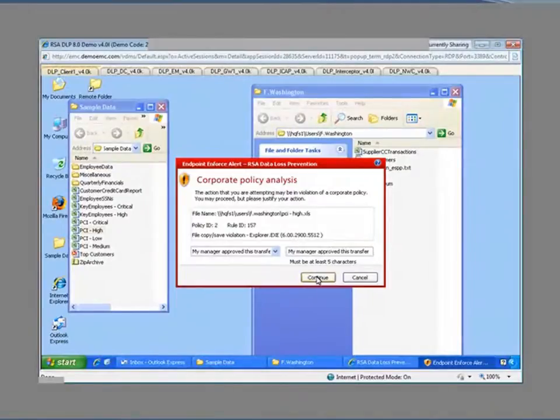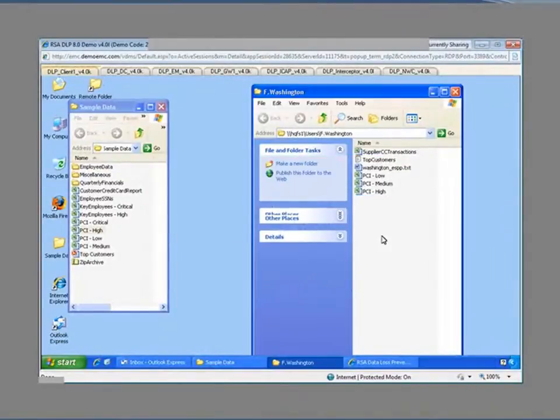So now I can finish my report. The data was not just blocked outright, so I can still be productive, do the things I need to do, but also while handling our sensitive data in the proper way. And DLP has educated me a lot just in the few actions I've tried to take today to get this report done. But just for kicks, I'm going to try to copy this PCI critical file.